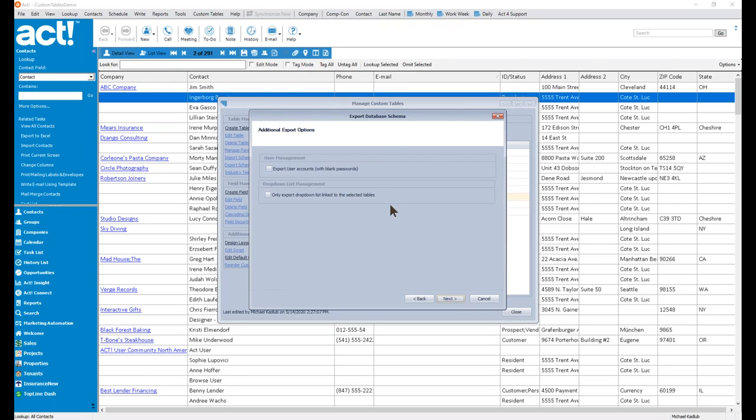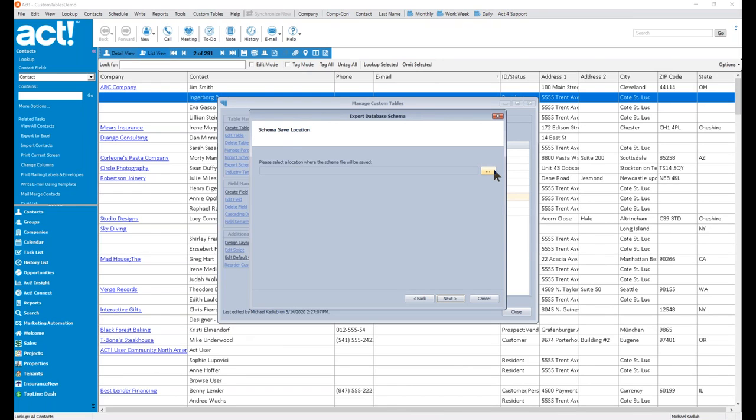And then if I wanted to export any users, like if this is a new database, I can export the user list as well, and also any dropdowns. The users are not as important as the dropdowns because they may already have the users in place, but the dropdowns are important because I've created some dropdowns for these custom tables. I want to make sure those go with it as well. And then I just save it to a file.